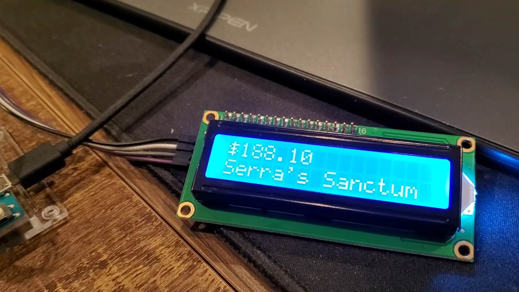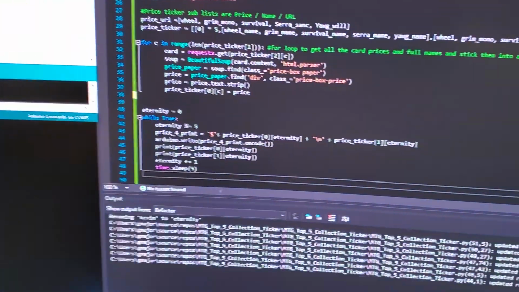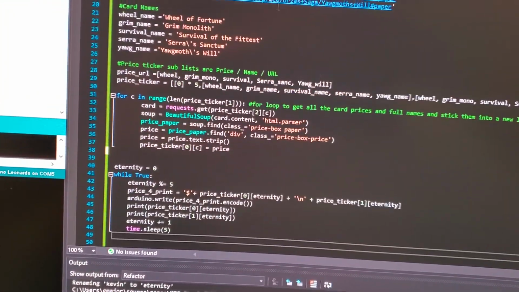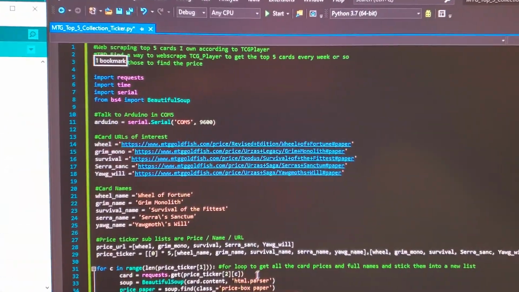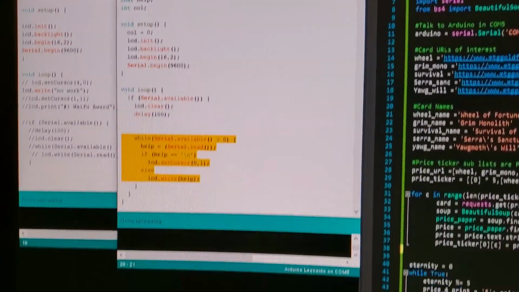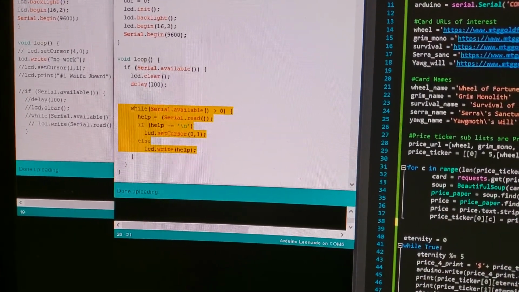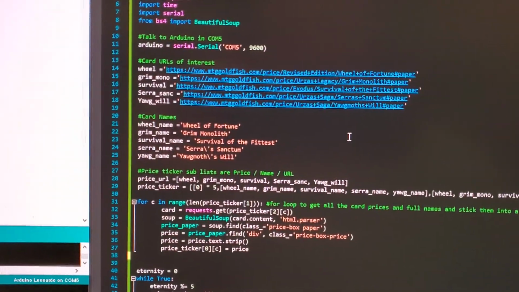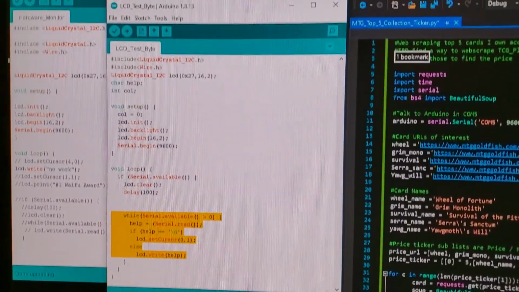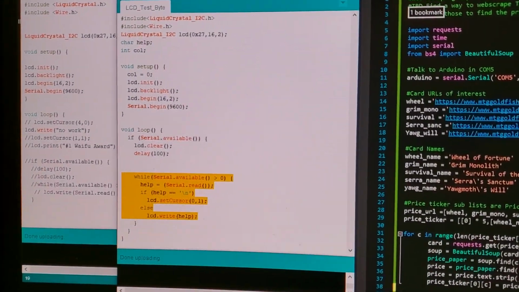So yeah, there is my super simple project. I learned a lot of Python coding to do this. And I've been taking some Python courses, so I understand how to do this better. And the cool thing about this little script is I literally upload it to my Arduino and I just leave it, because all it is doing is reading whatever the serial gives it. So I can give it all sorts of values, strings, whatever, and it will just print it. At this point, the Arduino is nothing more than a glorified serial interpreter.